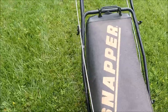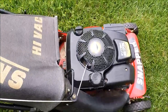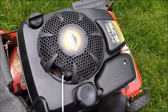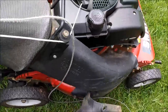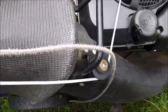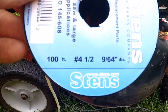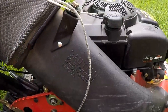That's our new rope, and this completes our rope replacement on the Snapper. You can see the old rope here — this wouldn't have lasted much longer before it broke, and it would have been a harder job to replace in that recoil. This is our new rope with the correct tension on it. We also replaced the side chute, which has a pulley that redirects the rope away from the bag so it's not touching anything — this rope should last a long time. We replaced the rope with number 4.5, 9/64-inch diameter nylon cord, available in a 100-foot spool online or in those little kits at the hardware store.